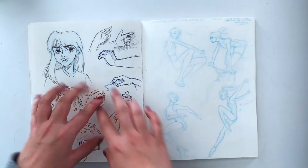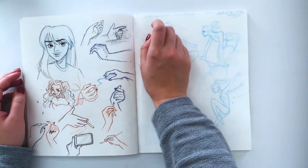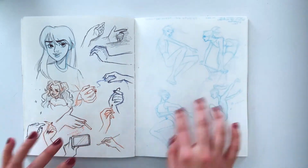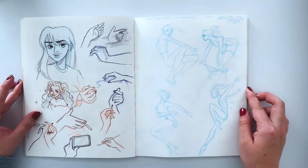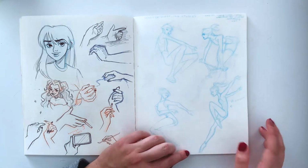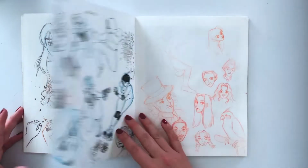But I think this page actually had some drawings, and I went over it with ballpoint pen because it's starting to disappear. But these are Jennifer Wesling, I think that's how you pronounce her name. Jennifer Wesling studies, these three right here, from her Instagram. I love how she captures motion, and she's got these really long limbs. She does video game characters for, I think, League of Legends, and I really like how she captures motion. So I tried to replicate that a little bit in my own drawing here. I didn't do it perfectly. I want to do this again because I really like that motion.